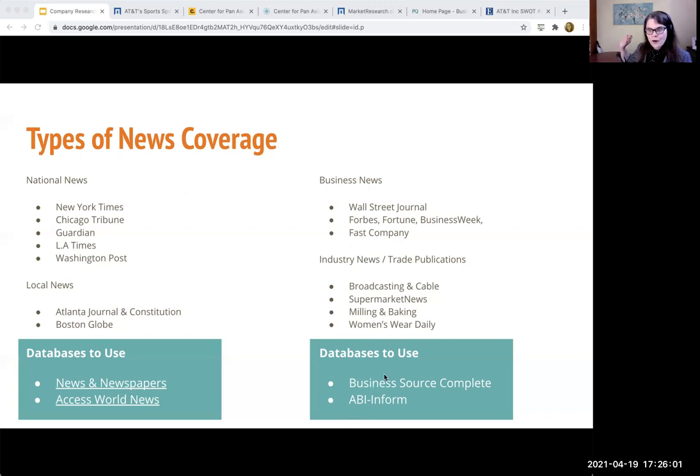Companies wish that they had access to these usually. So it is beneficial if you go into a company that doesn't have access to them and they made the decision to give you Factiva instead and you want these, you could probably go to your public library and see if their public library has it — usually they have Business Source Complete. Or take a class at a college and then you'll have access to some of their core tools. So that's another trick for getting business information once you're outside of this environment. But what we're looking for there is the main newspaper — Wall Street Journal. That's like the Bible for business. Anything that's meaningful will be mentioned there. You're going to get some interesting articles about the companies in Forbes, Fortune, and Business Week, and things like Fast Company.